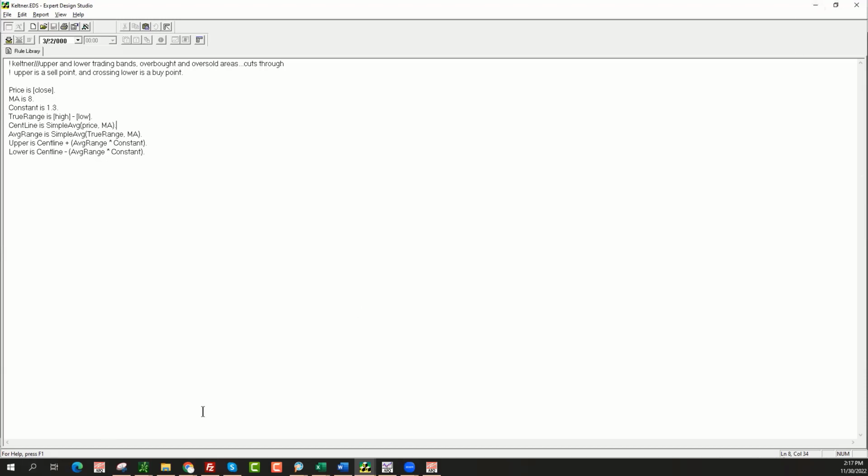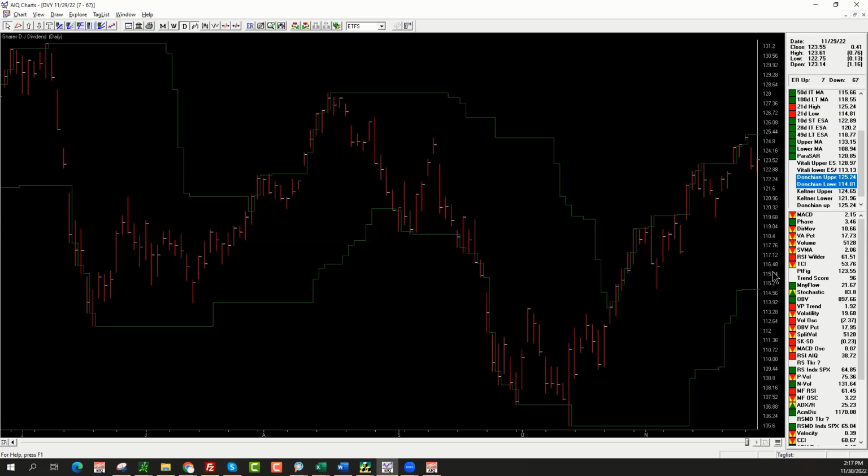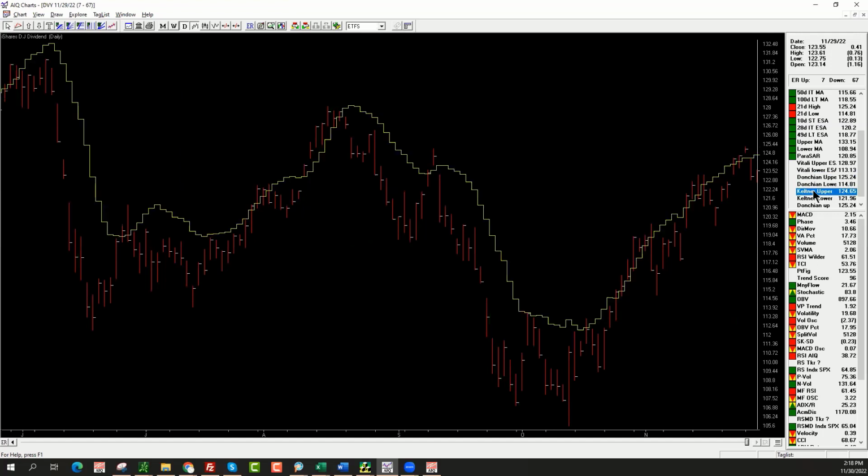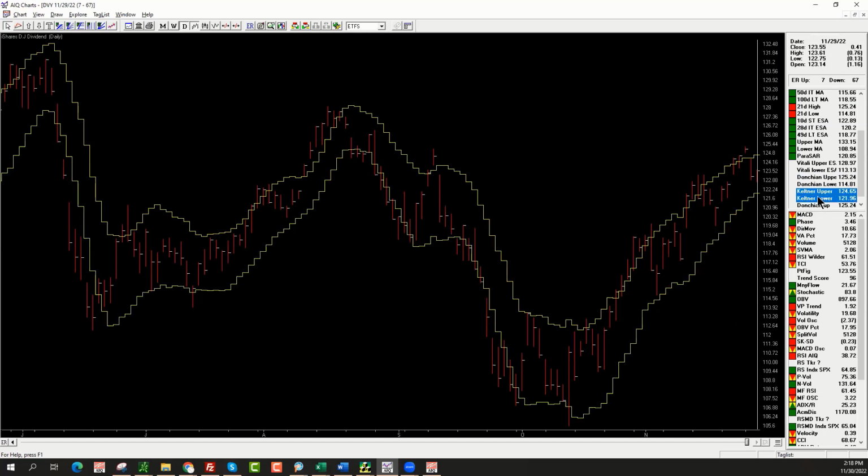So again, in the charting area, if I pop up the charting area here, get that over there. There's no point in overlaying lots of bands on each other. It's really hard to see. By the way, if you want to change the color on these, in this case we're now looking at Keltner. You'll notice that these are in yellow for me. Hold down my control key and I can click on the second one. You notice that this one's in yellow. Either of these can be double clicked on and you can change the color.